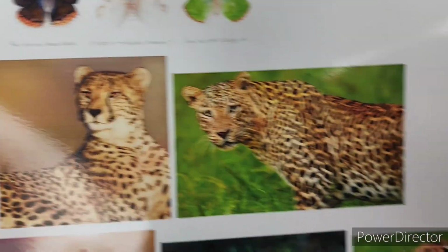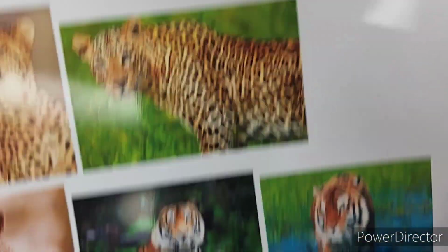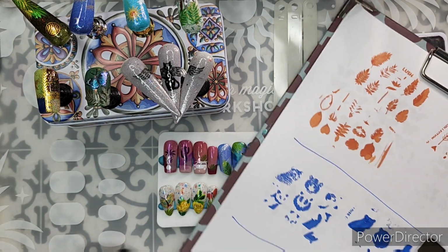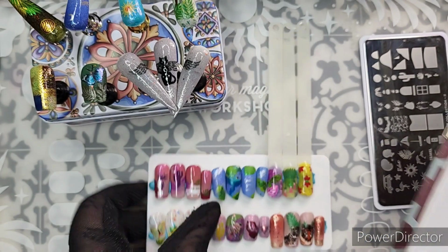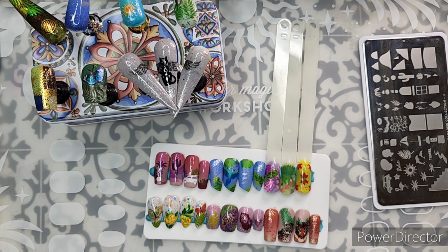So here's what I used when putting together my leopard, and then you already saw me get the lion right. As far as our leopard goes, I'm going to show you how it turns out when you actually do it on the nail. These may not look like much of anything on this sheet of paper here, but I promise it's a lot of fun. They're beautiful. So let me get to the last swatches and then I can finally start telling you how I did all these things.